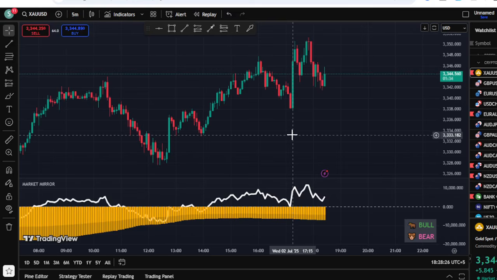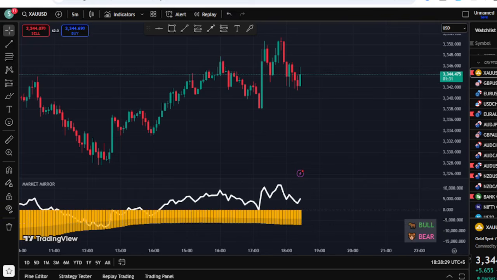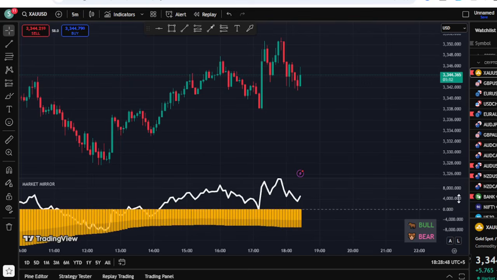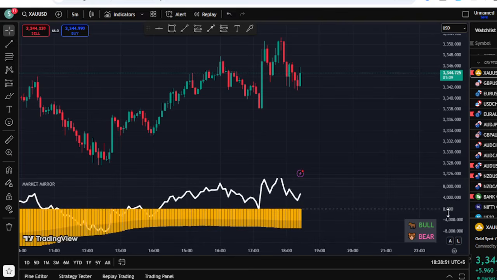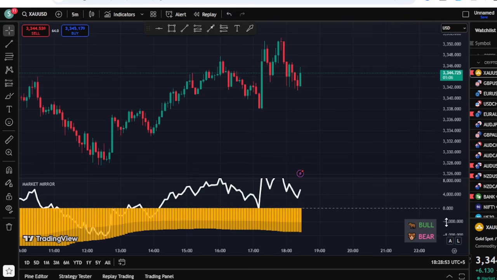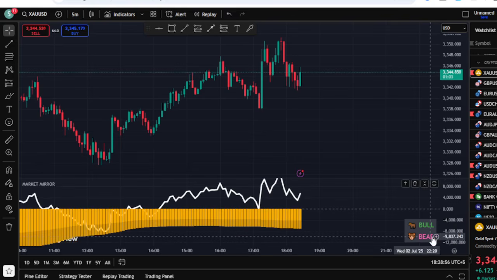Now listen, what is the working of this indicator? As you can see on the right hand side, first of all, there is a zero level. The zero level is the base level, right? And the yellow background bars here show the base level, the zero level right now. Above the zero, you will be looking at positive numbers, and below the zero, you will be getting negative numbers, like 4,000, 8,000. So this is a mixture of the positive and negative impact in the market. Above the zero is positive, and below the zero, it's negative.